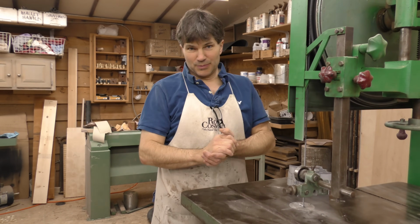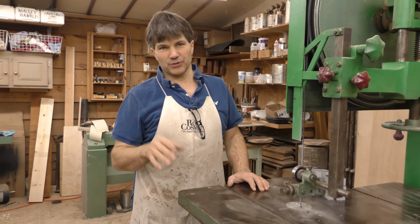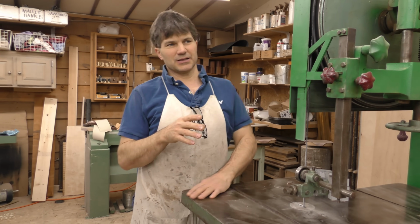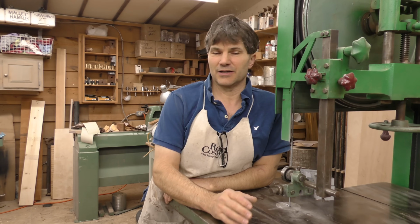I'm normally yapping to you about hand tools, so this is going to be a little bit of a departure from my norm. Talk to you about power tools. I consider bandsaw to be number 3. First you have your table saw, then your jointer, bandsaw comes next, and I've had lots of them.